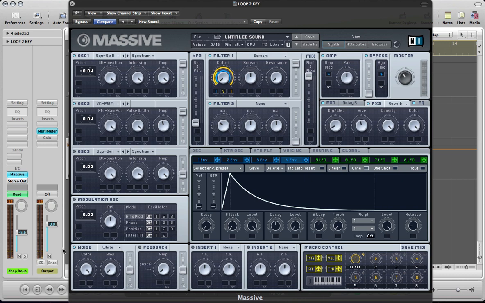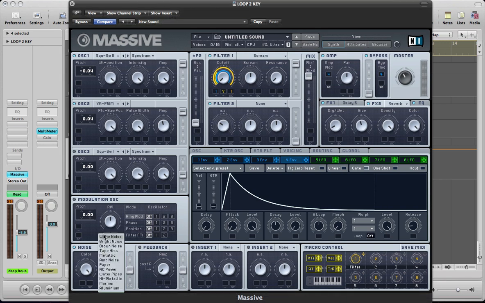So another thing we can add with the sound to increase the top end and the brightness is a bit of white noise. So I've got the noise oscillator here, it's turned on. I'm going to keep it on white noise, keep the colour all the way to the right, and the amp can be modulated with an envelope as well. So it's going to have the same volume envelope as the rest of the sound basically. So I can route this to filter 1 again. And we're probably getting too much white noise in the sound now.